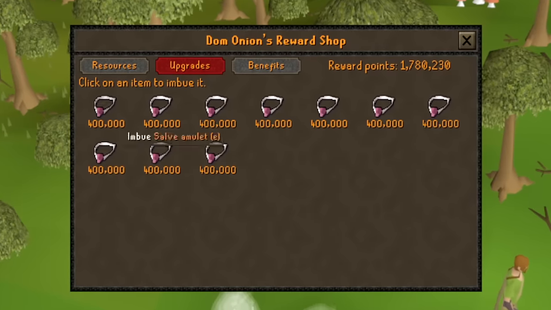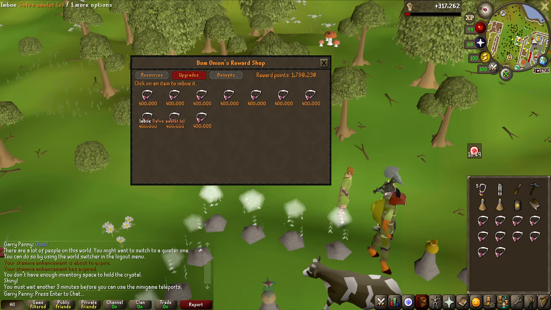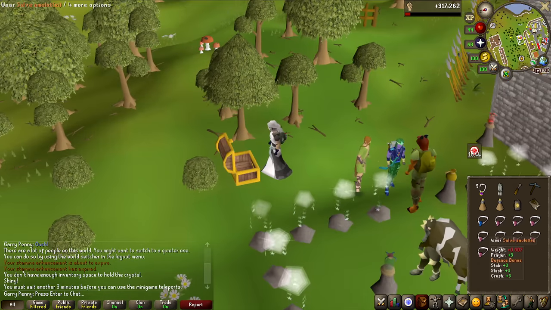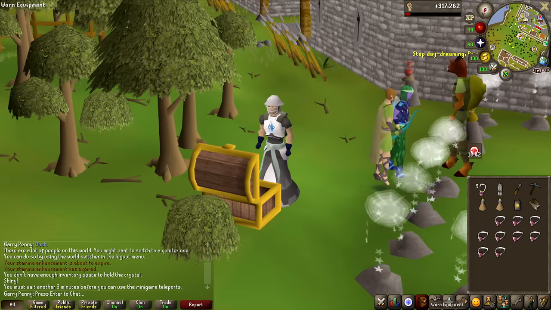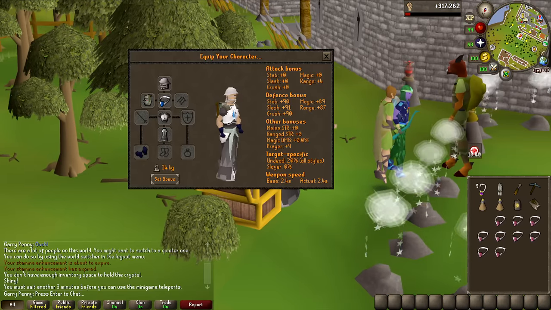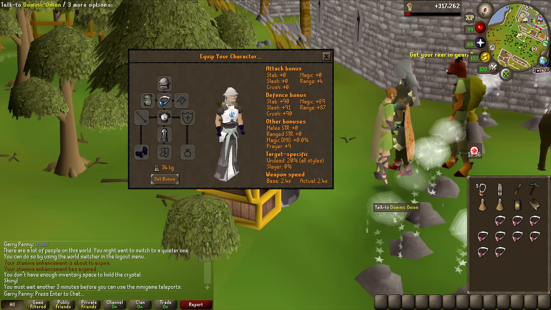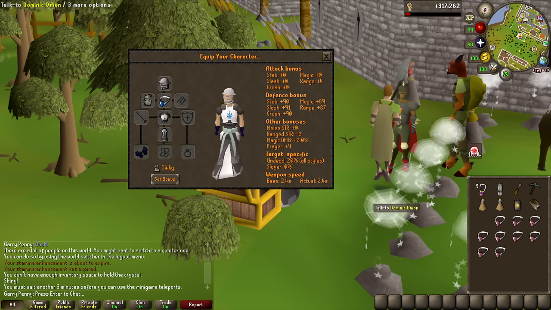Luckily, I have nearly 2 million Nightmare Zone points, but we're only going to be imbuing one of them, and you need to imbue it to be able to use it with ranged, otherwise you can only use it with melee. And the reason why this is so essential for Vorkath is because you get 20% more damage versus undead, which Vorkath is, so it's a massive DPS increase.